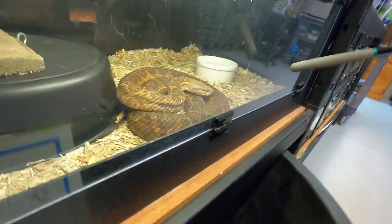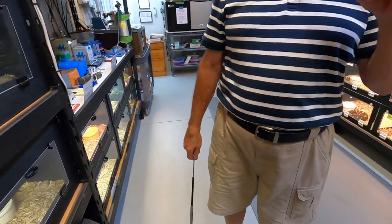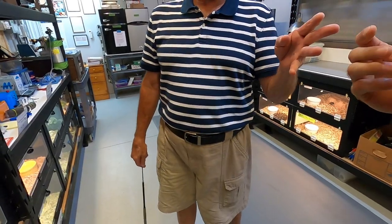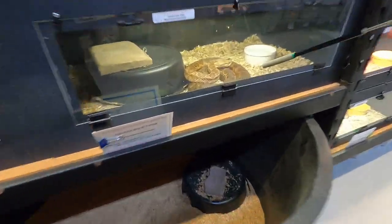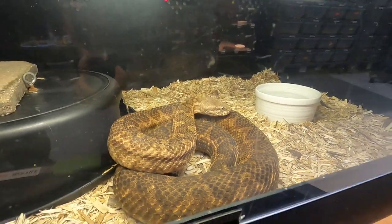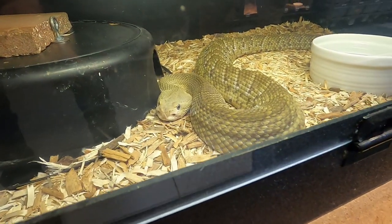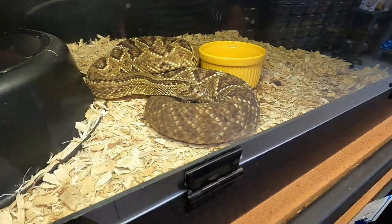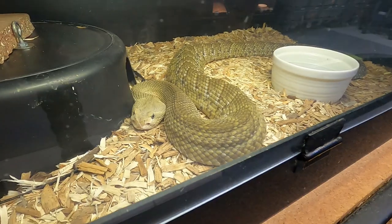Are most pit vipers new world animals? Most pit vipers are new world, but you get into Asia — the tree vipers, they're still in the field. Are mangrove vipers pit vipers as well? I don't know — I'd have to ask Tommy Crutchfield on that one. This Sahara Rock Viper gets twice this size, by the way. Very voracious feeders. Back down to Mexico — this is a Mexican green rattlesnake. It has the same neurotoxic-type activity in its venom as the durissus group. These get very big — usually six feet plus.